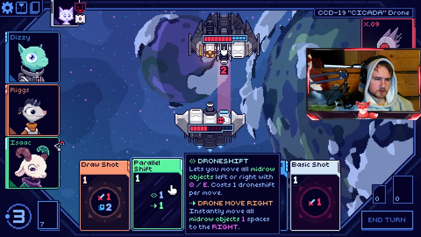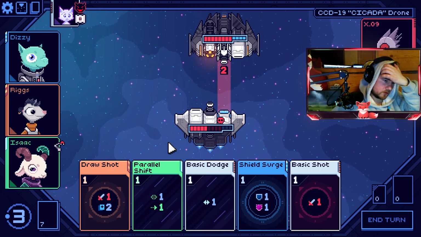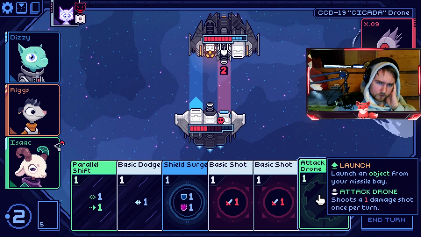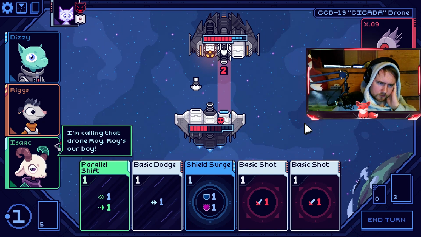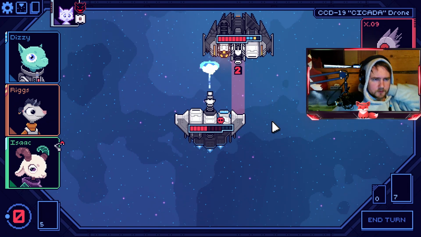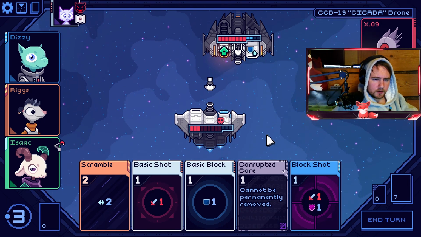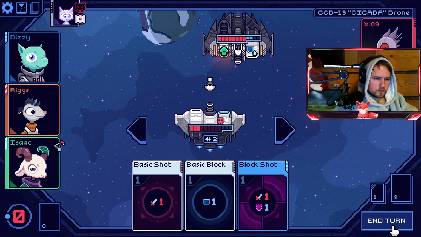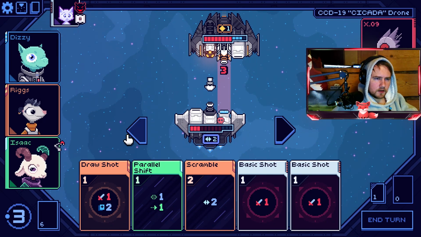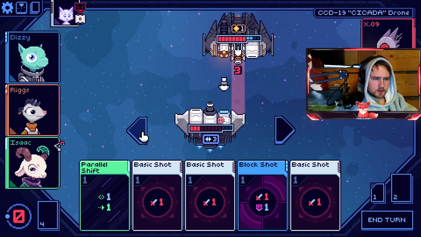Let's move all meteor objects left or right. Throw move and right instantly. Okay, so that's the objective. Okay, cool. But I don't have a move on myself now. I can take 4 damage here. Throw shot. One attack, and then just torch. Even though I could play the same thing, it'd still do damage. Cannot be removed permanently, that's fine. Yeah, it's like I need a movement thing. So we have to play the movement. I have to get rid of the basic shots, they're so bad.